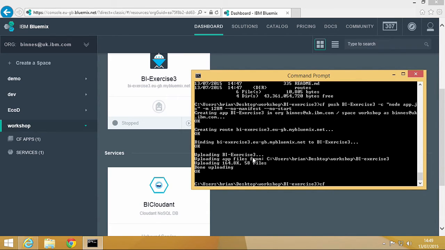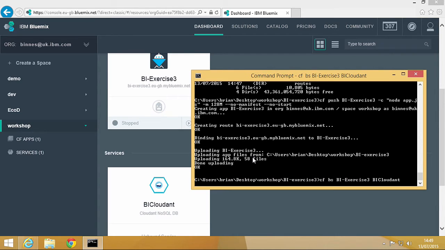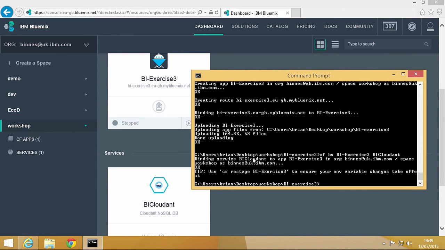And then we do a cf bind service, and then we put the name of the application, space, and then the name of the service. And that will bind the service to the application.